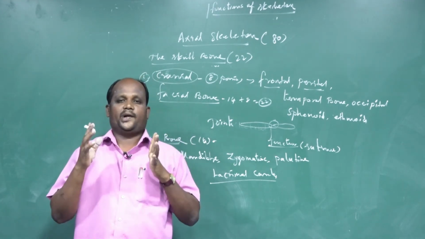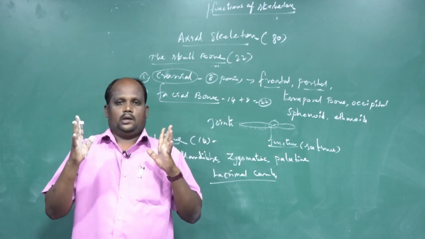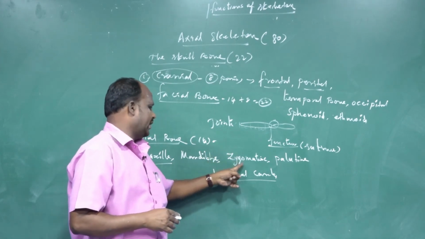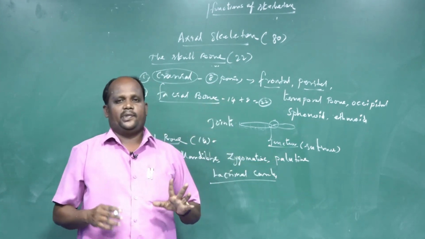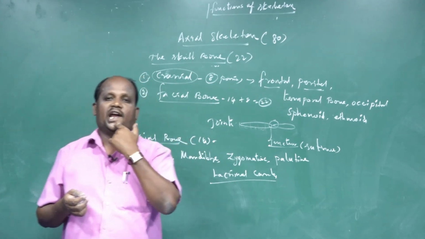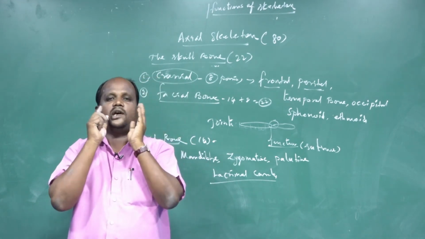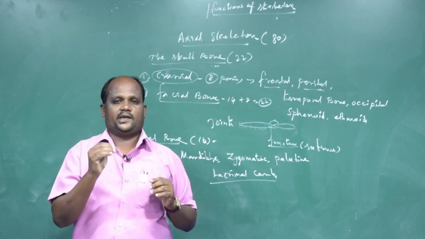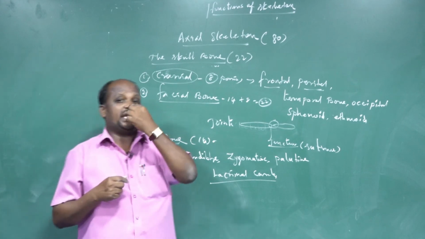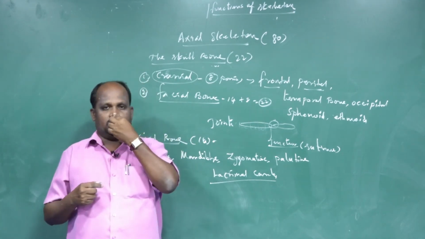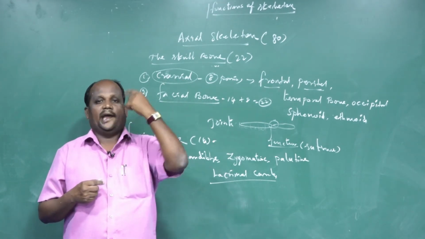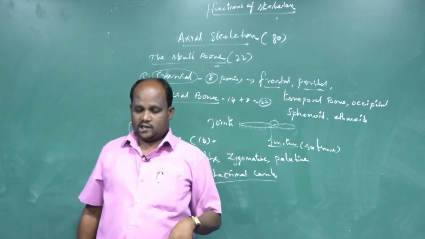So the facial bone is made up of 14 bones. The 14 bones are pairs: maxilla, mandible, zygomatic and palatine bones. They form the orbit cavity and the buccal cavity. The upper jaw and lower jaw, I mean maxilla and mandible, both form a cavity. That name is buccal cavity. Orbit cavity means eye cavity. Nasal cavity means nose, the aeration cavity. That is called the nasal cavity. It is an important structure.